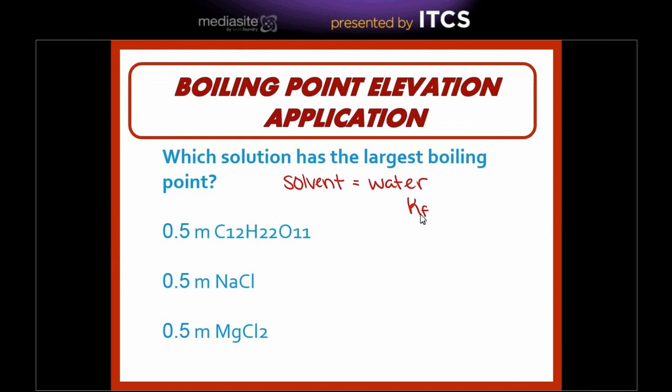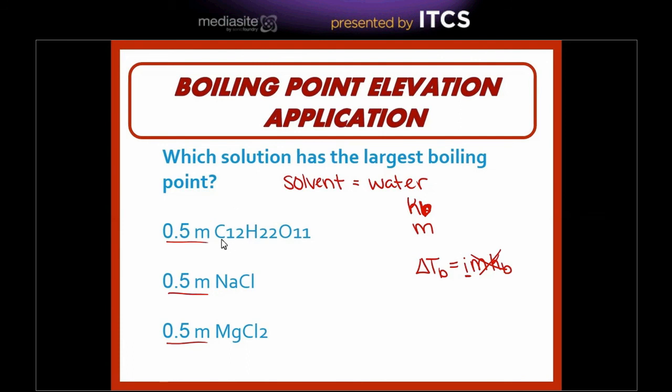that means that our K value is constant. And if you look at the molality, the concentrations of all of these solutions, those are also constant. If you recall the equation, delta T sub B is equal to i times m times K sub B. I said K sub F, I meant to say K sub B because we're talking about boiling point. If these two variables remain constant, the only thing the change in the boiling point depends on is our i value, the Van't Hoff factor.